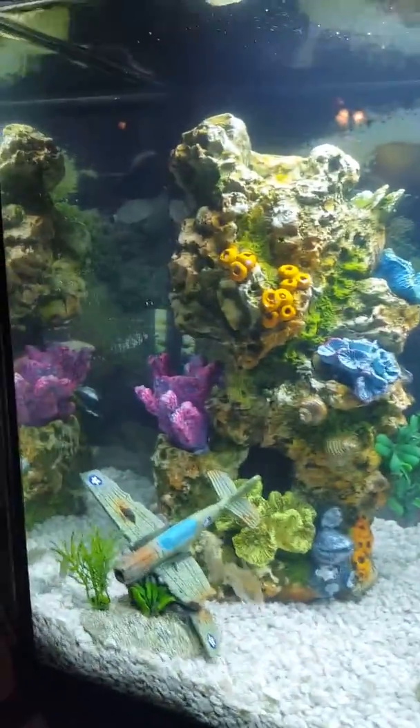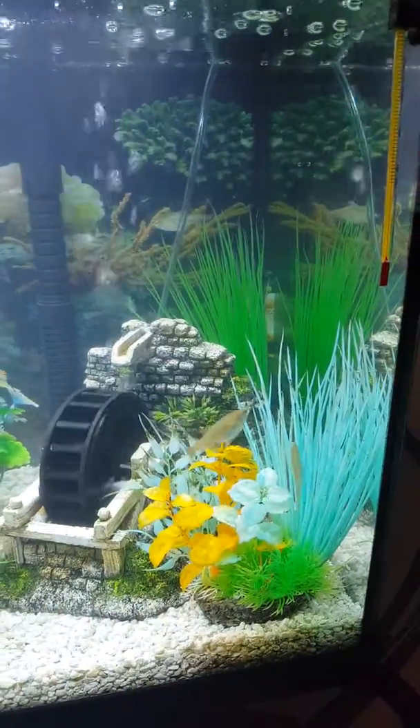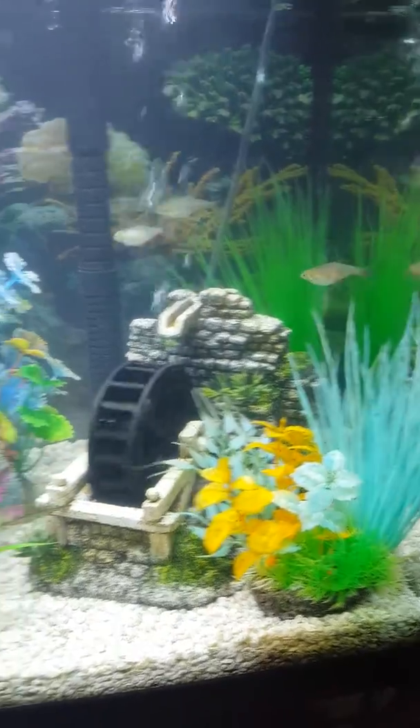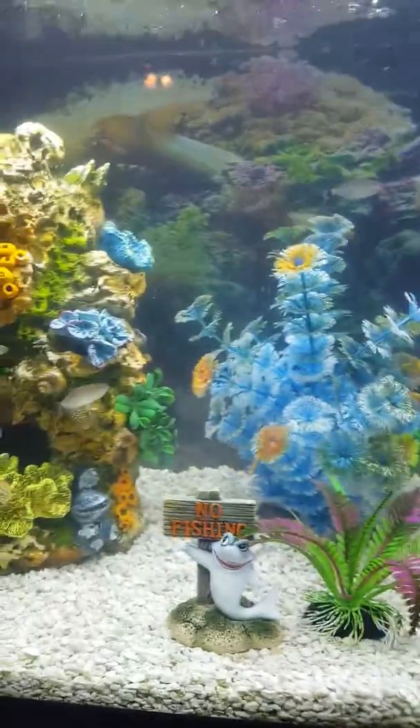I'll walk out here with you guys real fast and show you. I have another tank — it's this one. This is just random kind of fish. I don't know if you can see them, but I just cleaned this one so it's a little foggy, but once it settles it's really clear. They have red tails and I can't remember the other name. I have one sucker fish in here — it's really big. I think she's hiding, but there's about eight in here. That's a 20 gallon; the one in the room is a 10 gallon.